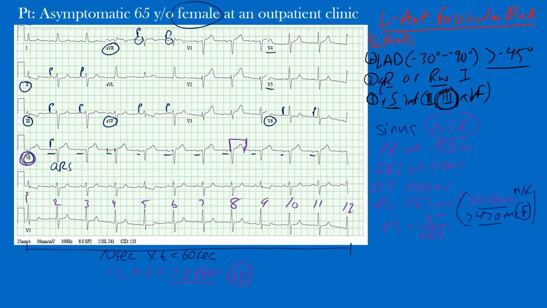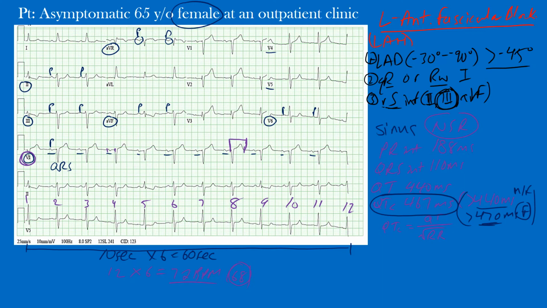So as you can see, our QTc interval is 467, which is considered slightly prolonged at least. So we have a slightly prolonged QTc interval. And in such cases, you want to check the electrolyte levels. Make sure the potassium level is not low, because sometimes you can have U waves that appear, and you can see sometimes a TU fusion that makes the QT interval seem prolonged, all right?